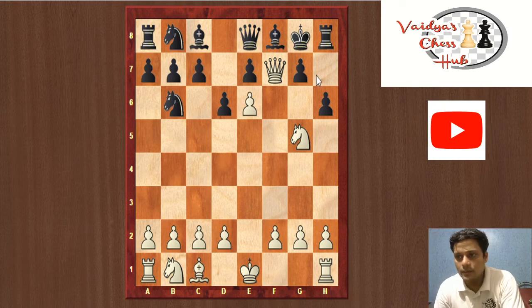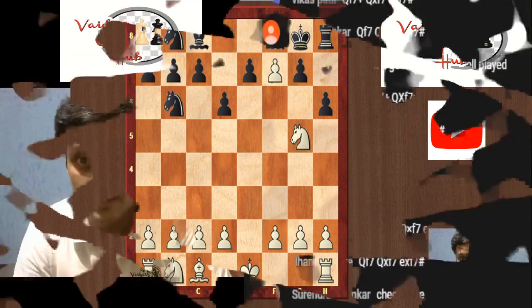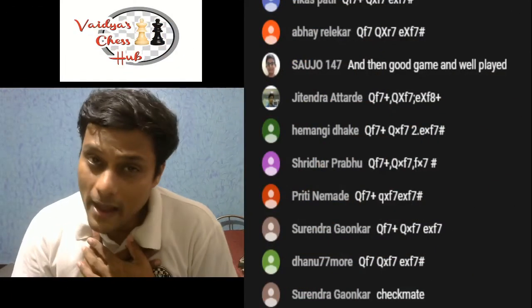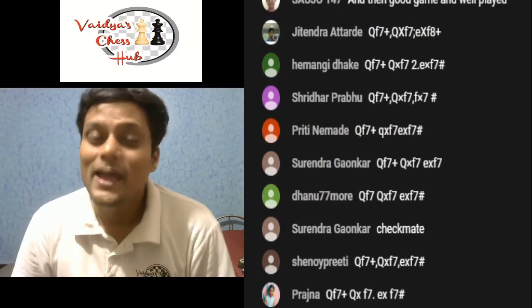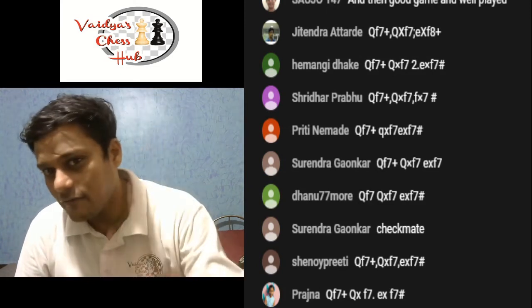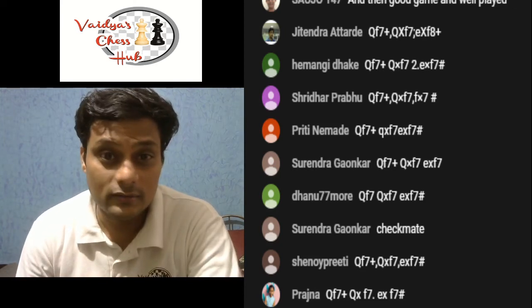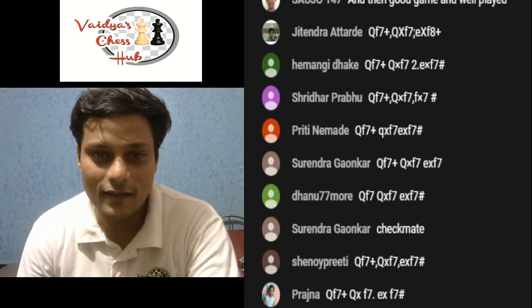Notice how he pushed the pawn, but the knight still has this h7 square covered. That's the thing to notice. Okay, so queen takes f7 and black got checkmated with a pawn. Black got checkmated with a pawn while playing the Alekhine defense. You all know how bad I felt when I saw this game. In fact, such games are very popular. I've told you this bishop sacrifice on f7 is very popular. So I was really sad for black having lost like that.